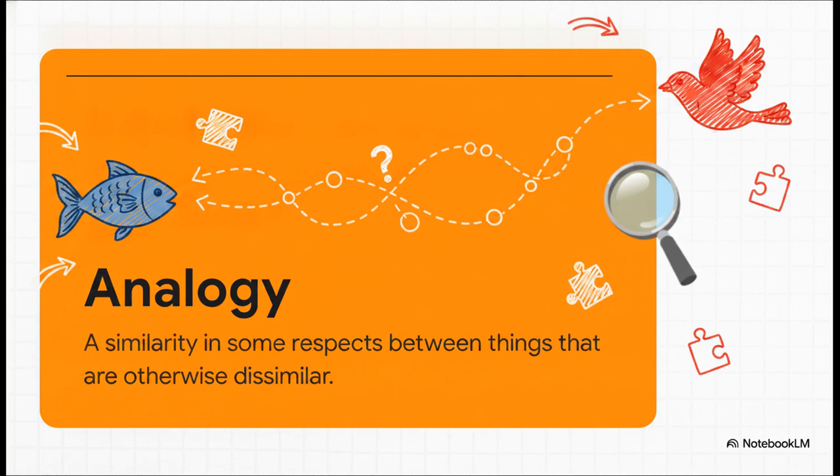Well, let's break that down for a second. Take a fish and a bird. Obviously, they are very dissimilar creatures, right? But if we look past the animals themselves, we find a hidden connection in their attributes. As the text notes, you aren't matching vocabulary here. You're matching logic. You're trying to uncover the invisible string that ties two ideas together.